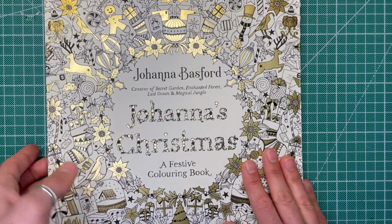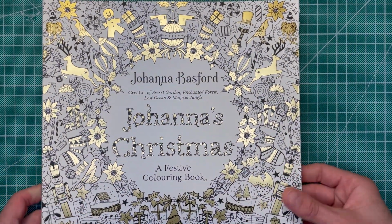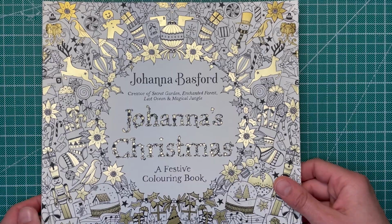But yes, Johanna's Christmas, I plan on doing at least one a year at the Christmas season, and hopefully slowly over time getting through this book.